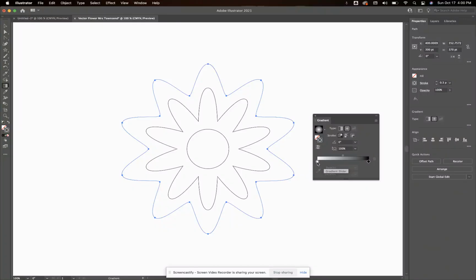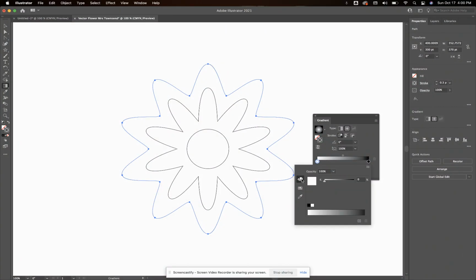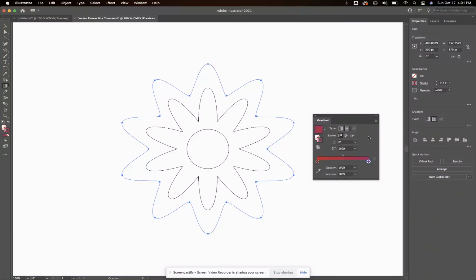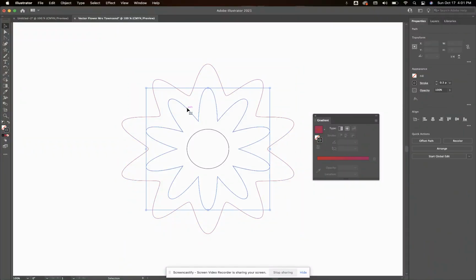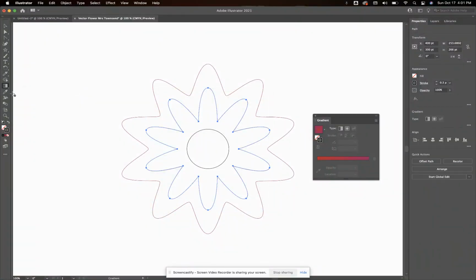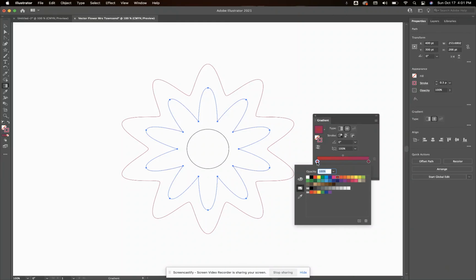And now I'm going to double click the little dot. And I'm going to pick a swatch. I'm going to click this dot and pick yet another swatch. Okay, so now I've got a gradient on this one. I'm going to select this one, double click my gradient tool, select a radial gradient. Remember, double check that your stroke is the swatch in front. And I'm going to pick some other colors that match the colors on the exterior.